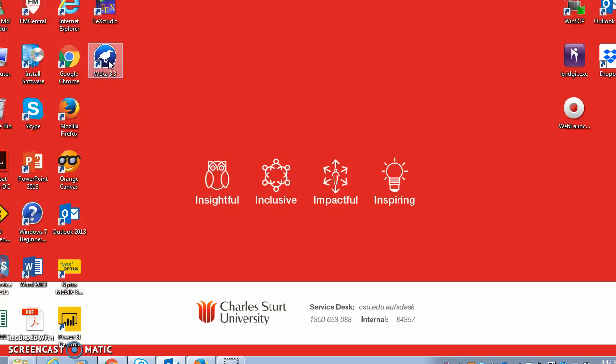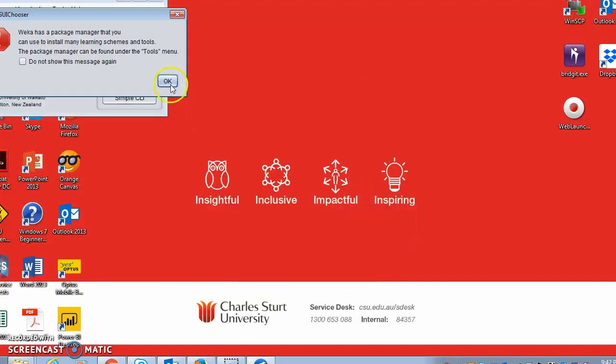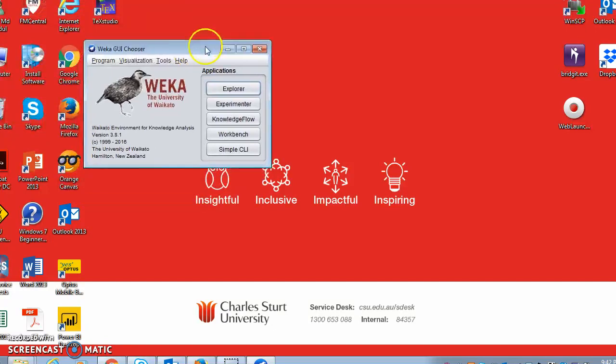Today I will demonstrate how you can use two of our decision tree forest building algorithms called SysFor and ForestPA in Weka, and how you can discover knowledge on various data sets and also make predictions for the future. Once you click on this Weka icon, the Weka software will start, and this will be your first Weka page, which is the Weka GUI Chooser.